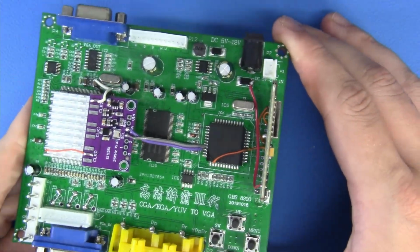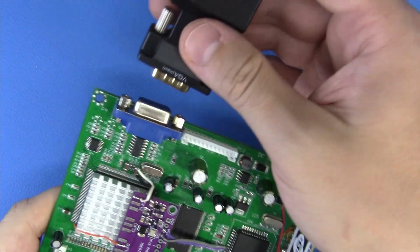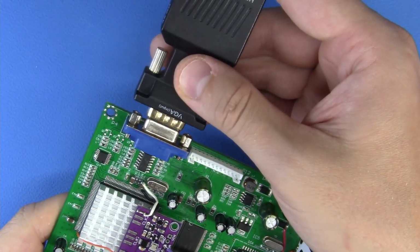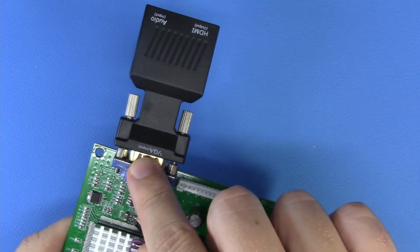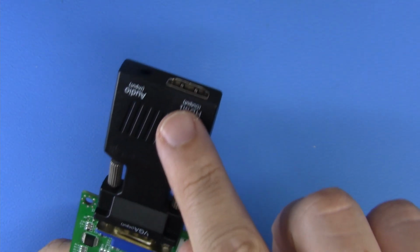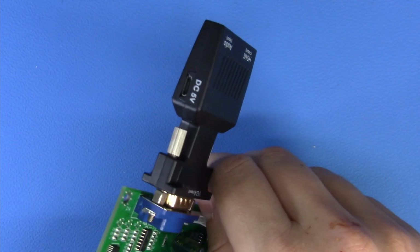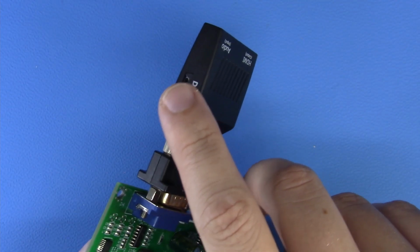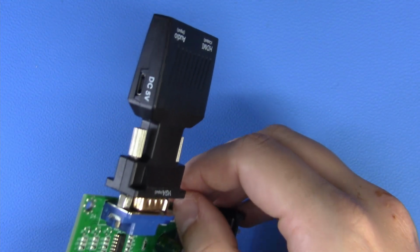Now there's one last thing that we can do. It's totally optional. Now, if you have one of these devices and you're going to digitize and convert the VGA output into an HDMI output for whatever device you're going to connect this to, this device requires a 5-volt supply. This is kind of a BS thing, but whatever. Can we fix this? Can we make this easy?